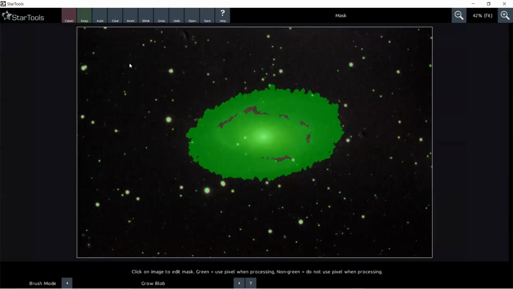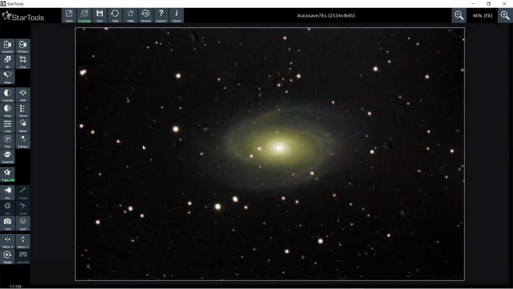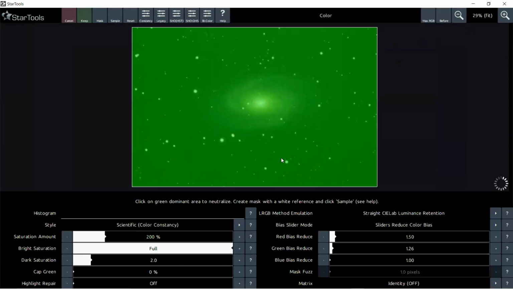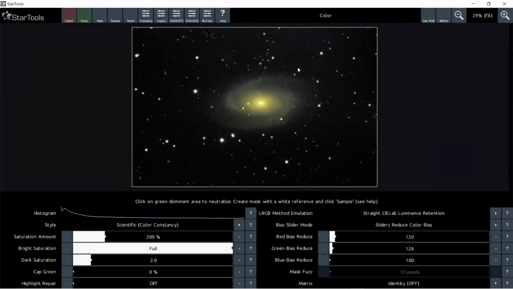Mask, you could clear the mask if you want now, which is that button there, and invert it, because now the whole image is green, so any processing we do will work on the whole image. You can even now go back into the color module and say I want to just have a final tweak of the whole image.